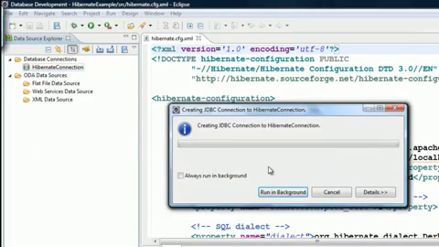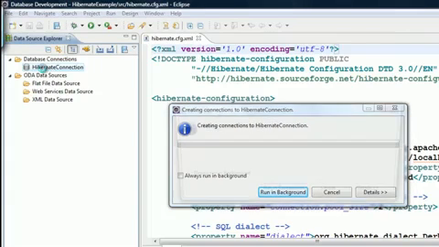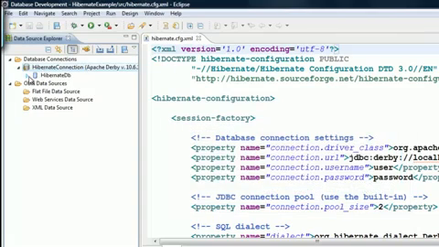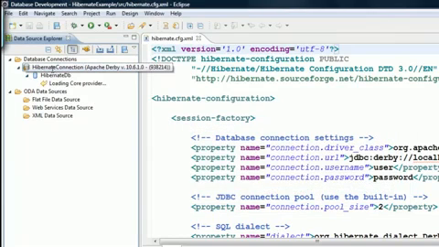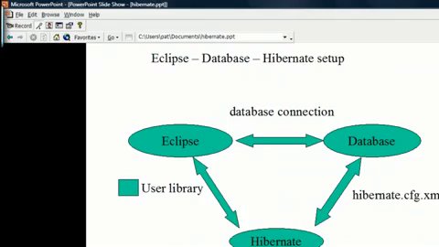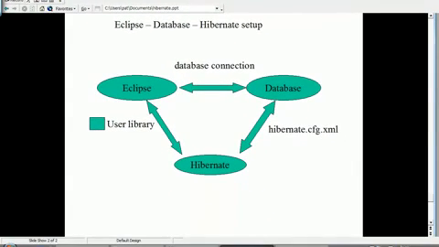And then I made the connection. My computer just crashed, so I am making the connection once again. And once I create the connection, that completes the Eclipse and database connection. To do the Eclipse and Hibernate, I first created a user library.